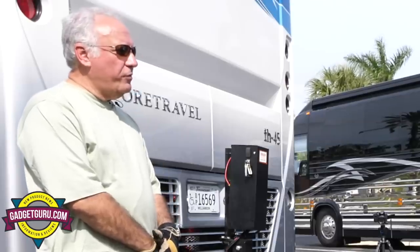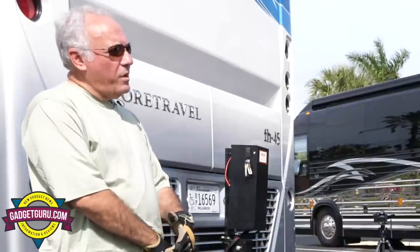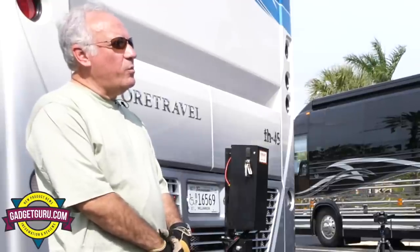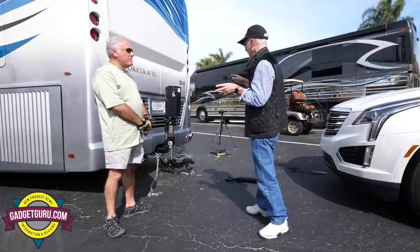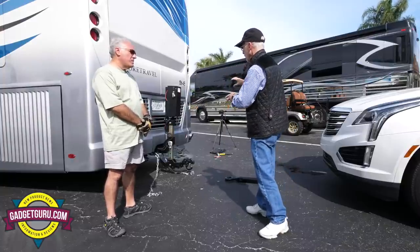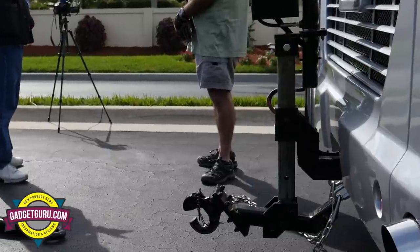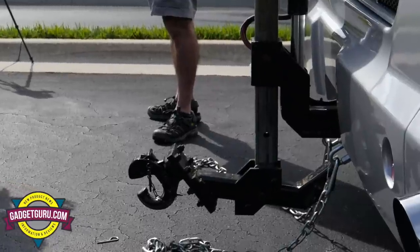It's different because once you lift the car off the ground, other than the safety chains, there's nothing else. You just pull the car wherever you want to go. In a minute we're going to go through a full demo of this. My understanding is your device — the Tow Towel — connects directly into the motorhome's trailer hitch. Tell me about the weight.